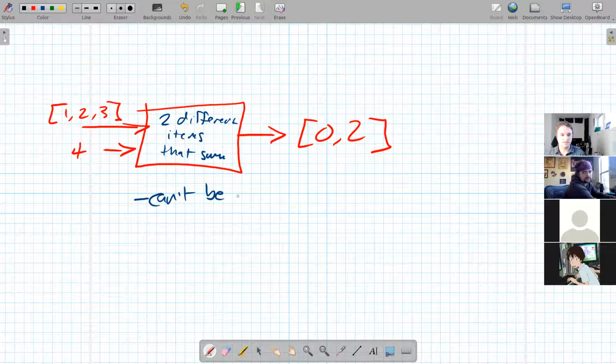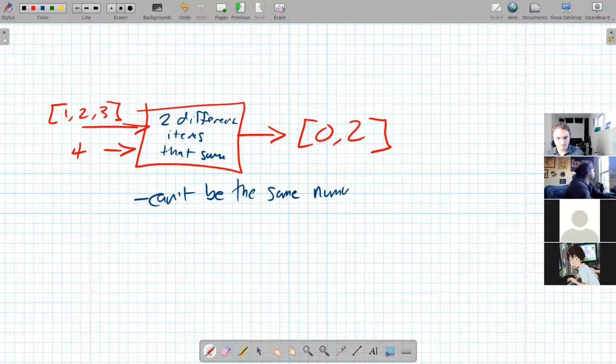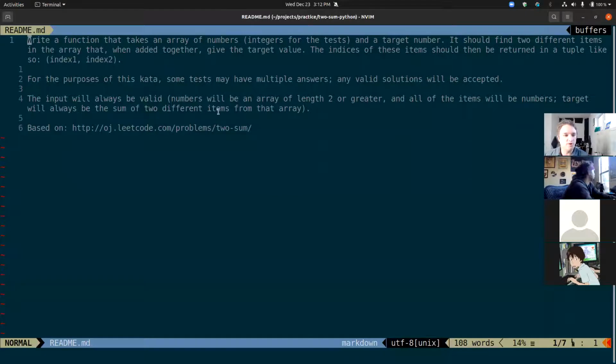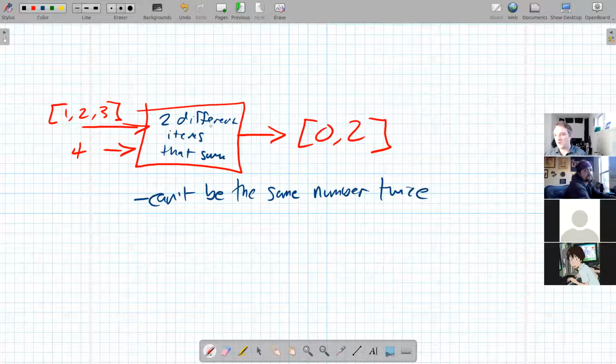So if it was 1, 2, 3, I couldn't do 2 twice. Oh, actually, hang on. It could be the same number if they said 2 different items. So an item in an array isn't really the same as a number.